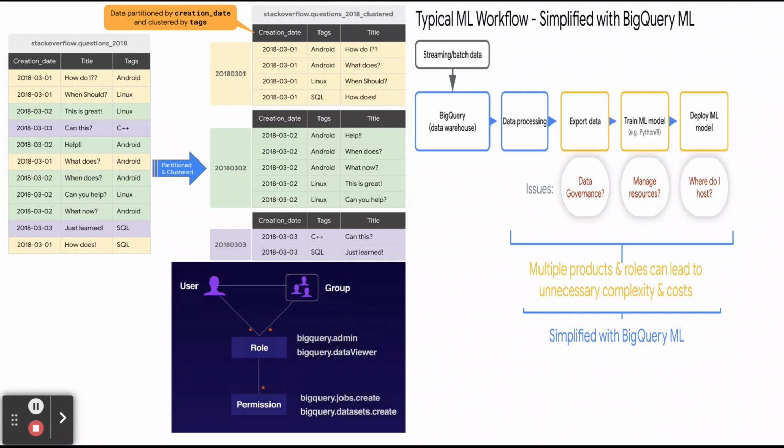Logistic is available as binary and multiclass: binary means 0 and 1, predicting yes or no, and multiclass means multiple categorical values, where it gives predictions based on the multiple categories. Also available is k-means clustering, used to cluster data points into groups. Based on the group, it will give the prediction and result.